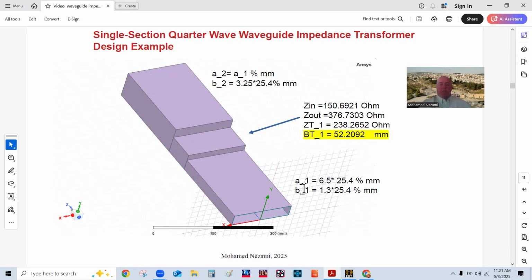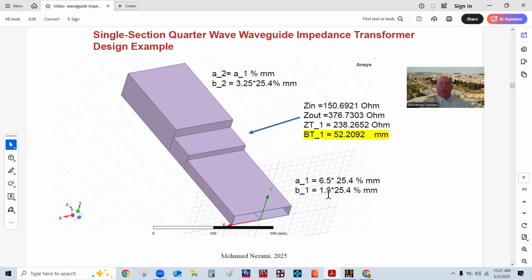That's the width, and this is for L band, that's why these dimensions are huge. And then the height is 1.3. Then the output, let's say the height in here was 3.25 inches, and the width is actually the same as A1 in here, which is 6.5 inches.